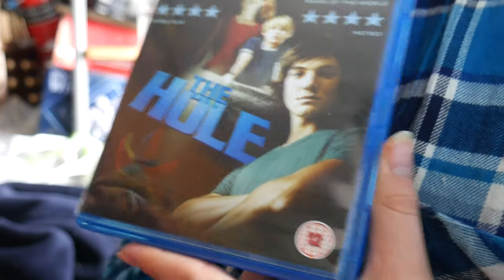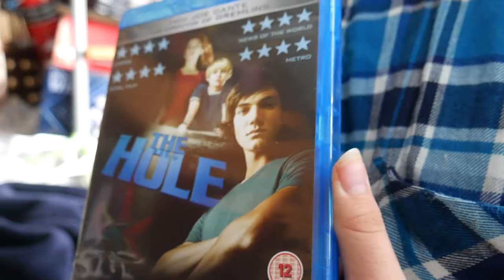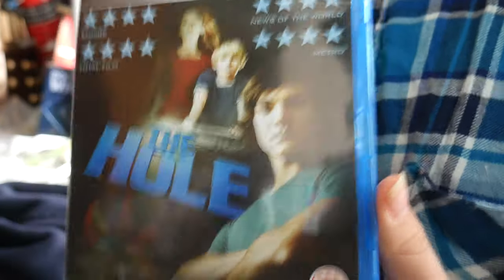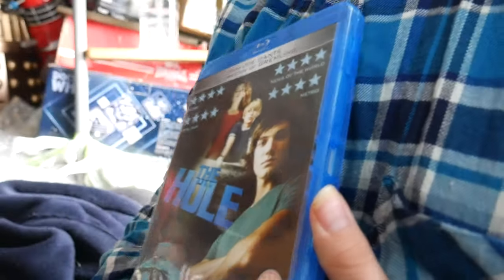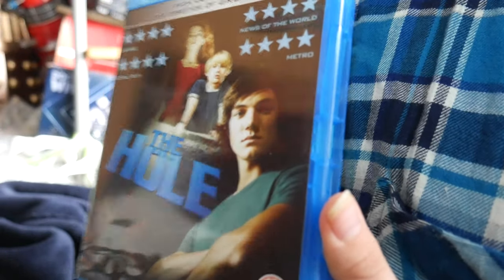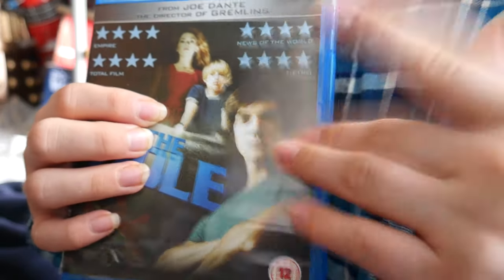It was the first 12-rated film I actually saw when I was 12. So it was the first 12 I could have seen on my own, but I didn't. I remember I did see it in 3D. And I remember the only gimmicky 3D effect was nails that were thrown down the hole.